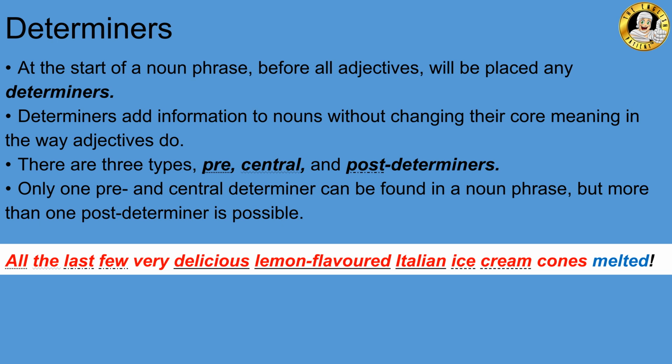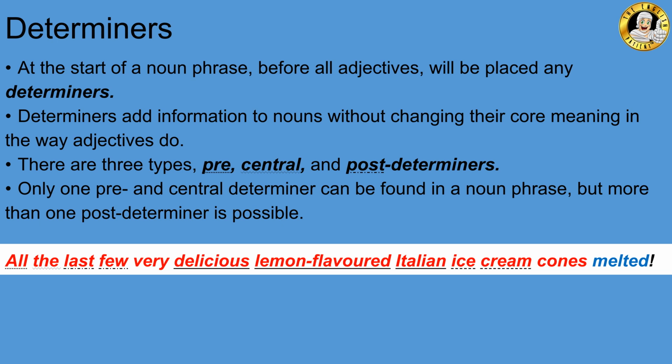Ice cream is part of the compound noun telling you the purpose of the cone. It's an ice cream cone. And then you can see we have provenance. Where does it come from? Italian. And then we've got its characteristics, its flavor, lemon flavored. And then opinion, general, in this case specific opinion because it's related to food, delicious. And we've also modified delicious, very delicious as well. But in front of all of these adjectives and the modified adjective at the beginning here, we have our determiners.